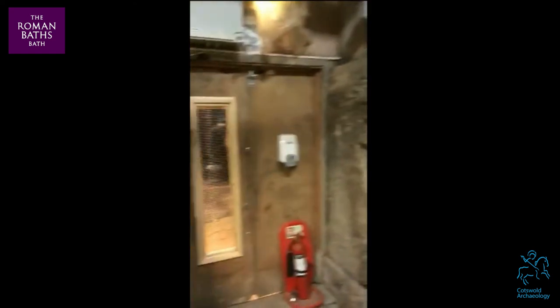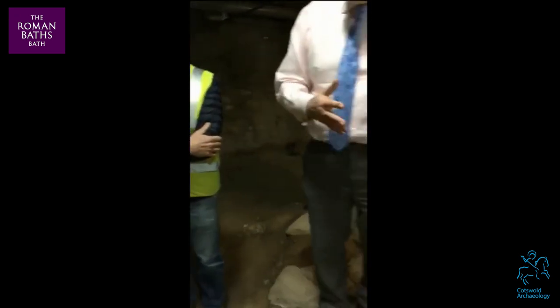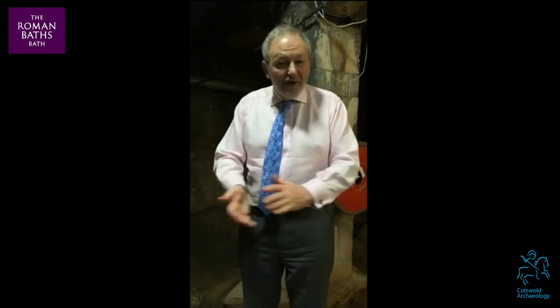This part of the site is destined to become fully publicly accessible. Where that doorway is there is where visitors to the Baths will enter this area, and they'll be able to walk around all of this space. There will be interpretation explaining its use as an exercise court. The archaeology is going to be carrying on for the next month or so, and every day throughout February there are going to be talks taking place at ten past the hour and ten past the half hour, every day until the end of February. So if you'd like to come along and explore these spaces, do come. If you are local and have a Discovery Card, you will of course be free. We hope you'll come along to see what's happening, and we hope you've enjoyed our contribution here today from Henry, Peter, and Simon.